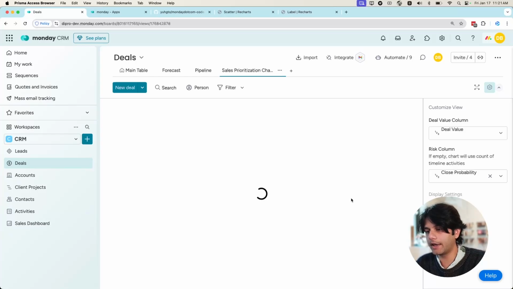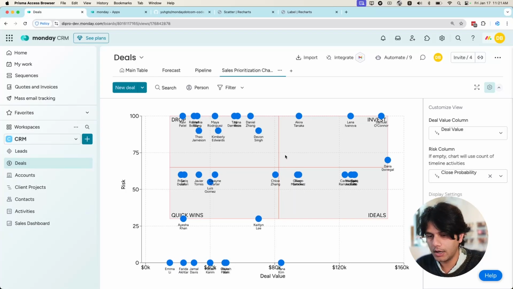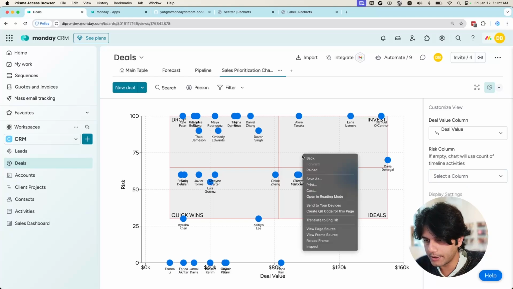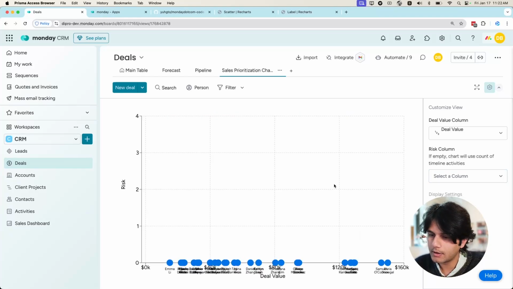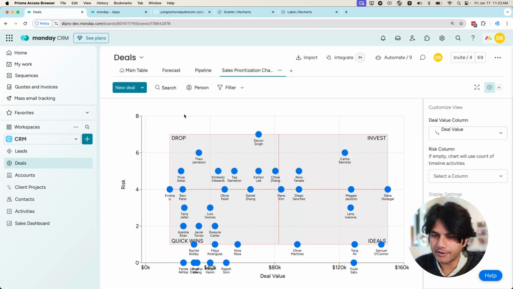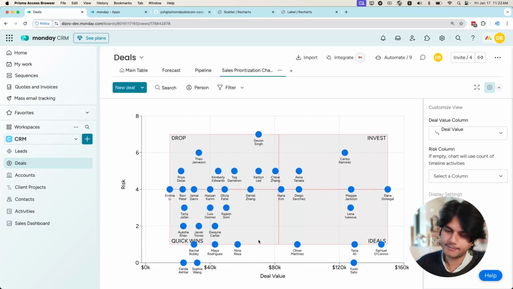Okay, so now I can get this close probability. That's great. I don't love that these overlap, but it is what it is. And then if I remove this close probability and I hit refresh, okay, this now gives it to me based on timelines.